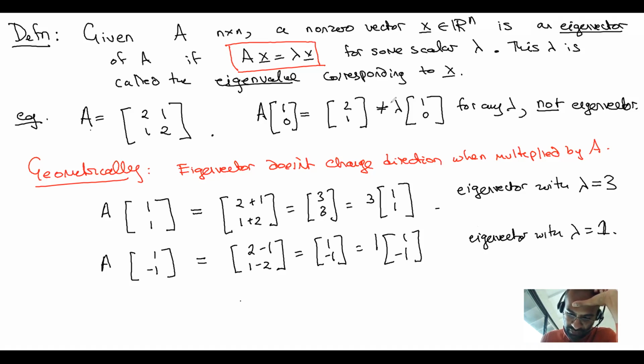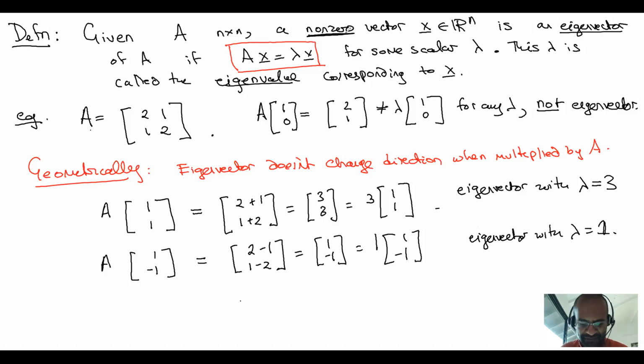So there's also always the 0 vector, but we never count the 0 vector. The eigenvector has to be not 0, because 0 is sort of a trivial, boring solution, right? A times 0 is always some number times 0. In fact, any number, right? So the vector has to be non-zero. So these were the two eigenvectors that I found. Now, any questions about this example?